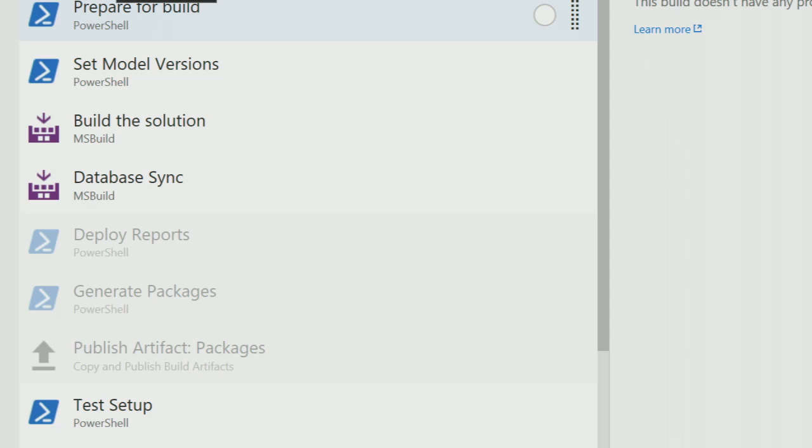Generating packages and publishing them to VSTS has no meaning for my continuous integration. This thing may be running multiple times a day, every time somebody does a check-in. I don't need a deployable package for these things, right? The purpose of this particular build definition is just to make sure that my stuff still compiles. So turn these things off because these packages, especially with overlayering, an overlayering package of AppSuite can get pretty large. You're talking 400 or 500 megabytes, right? That stuff gets uploaded. Not that it uses your internet connection per se, but it's just going to take time away from your build and it has no meaning.